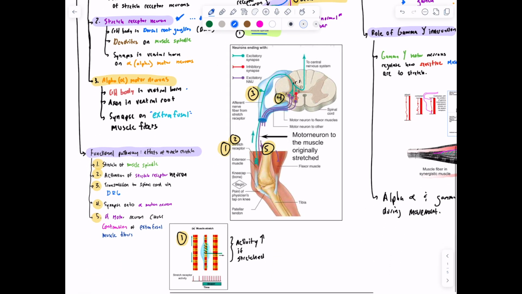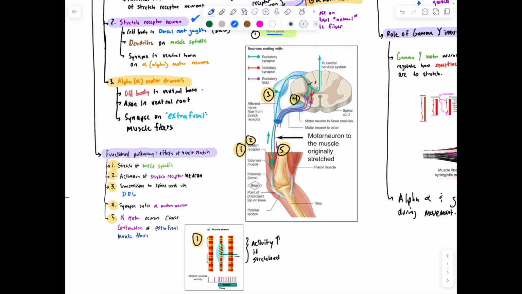Okay, so what's the actual pathway? We already touched on this a little bit, but first off we have a movement, say flexion, of our extensor muscle right here, and it's causing this muscle to stretch, right? So this muscle is being stretched. Say this guy is contracting, and so this is being pulled downwards. This muscle is stretching, or for instance, you've done the knee jerk tap, and you've tapped here, and this is being pulled this way, and so now your stretch receptors, your muscle spindle, has been activated.